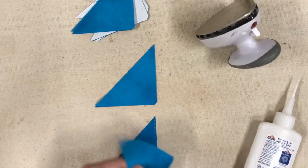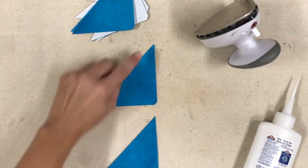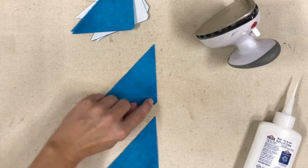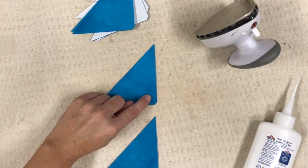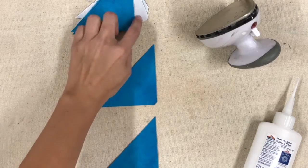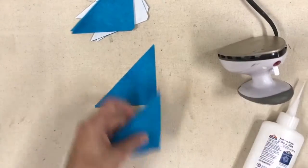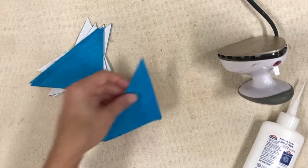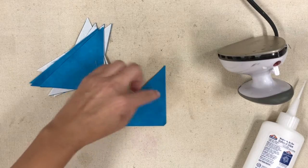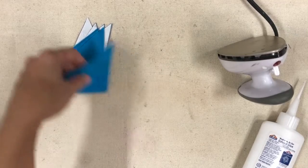Then when I sew these together, I'm going to start at the top of the triangle to stabilize that space right up here, and I'm going to sew down to that 1/4 inch mark down here. So that way I can have that spot right here when I connect this unit with the previous unit, open up and spin in the middle. Okay, so these are all ready to sew. Again, when I go to sew, I'll start up here at the top of the triangle, come on down to that 1/4 inch or scant 1/4 inch. I am going to sew these with a scant 1/4 inch. Once the blocks are all sewn together, we will trim them up.